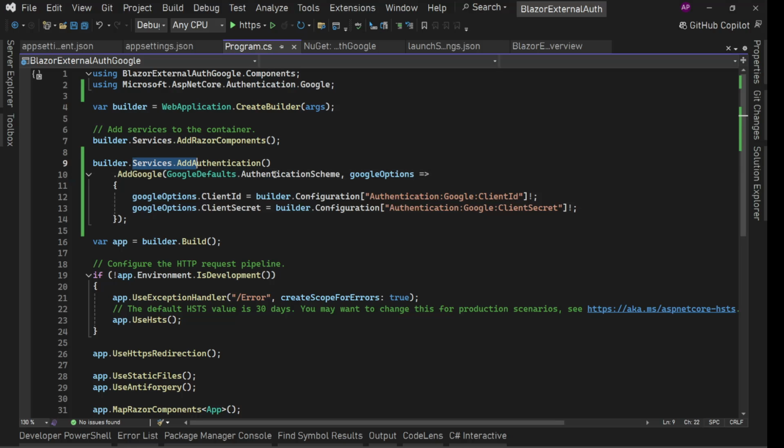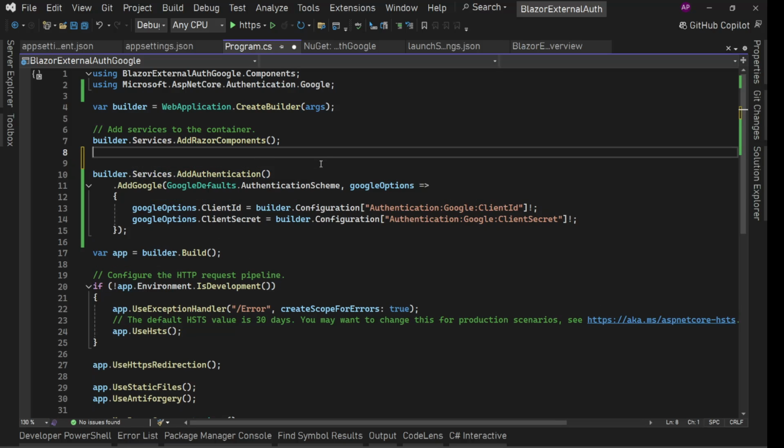Now this is the basic simplest setup. It will have a couple of issues when we run it. I know because I have already tried it. So maybe we can simply run it and then try to fix those one by one, or maybe we can go beforehand. So let's go beforehand. In AddAuthentication, we need to set the default authentication scheme.